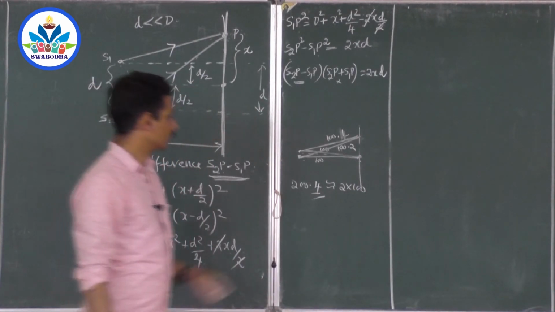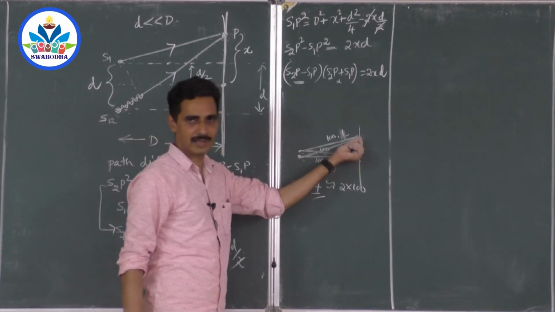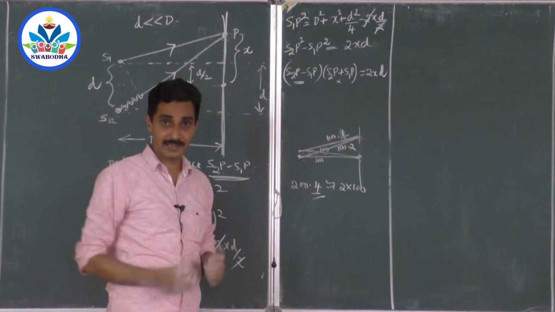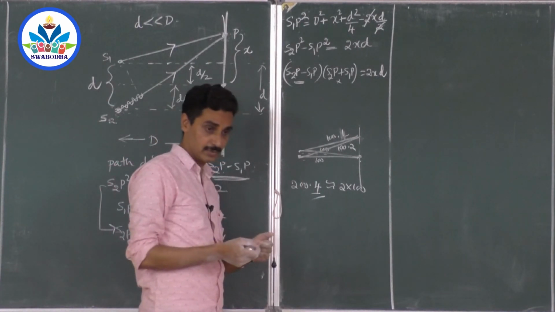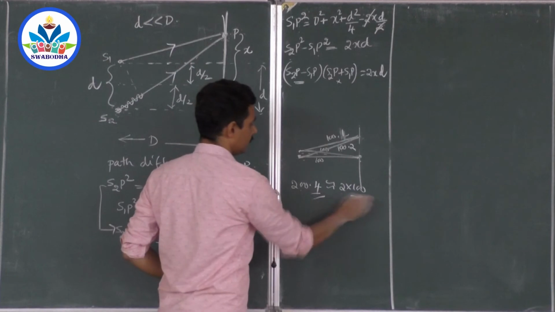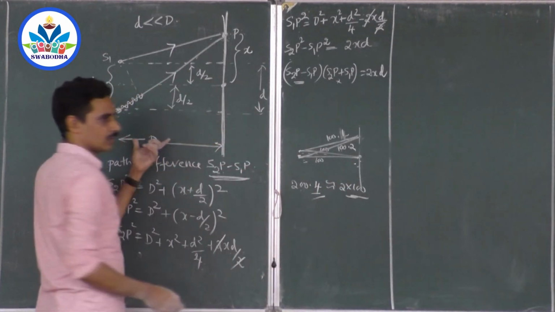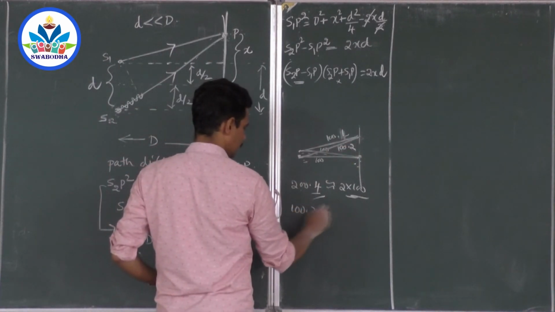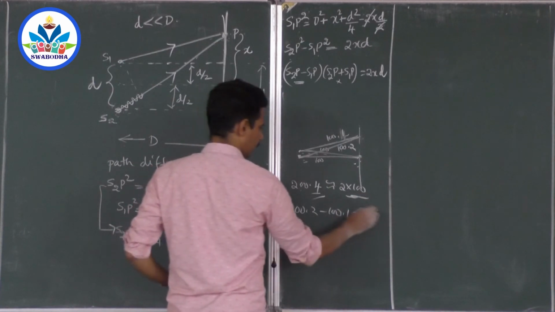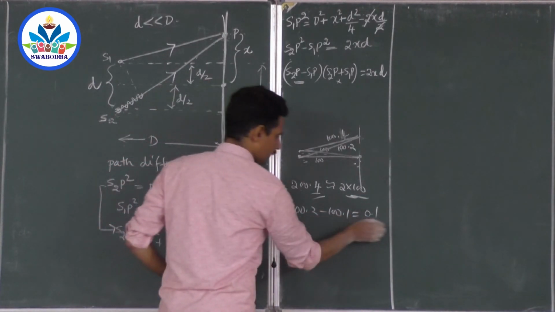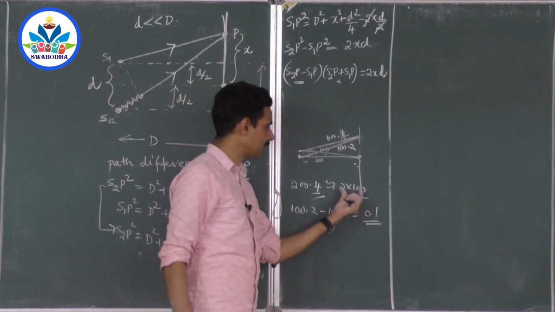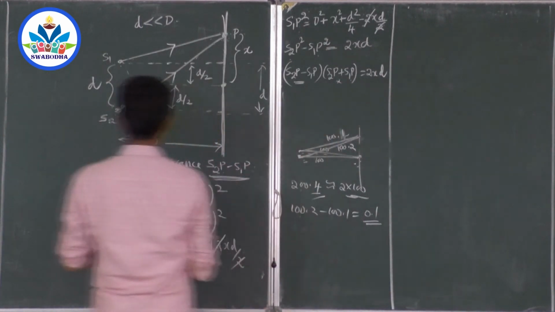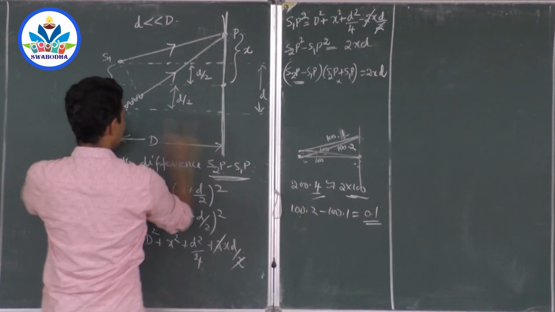So when you take a point just above the central bright fringe, even though the two waves have a difference in the distances they travel, when you add them you will get almost double the distance between the sources and the screen. But when you subtract them, 100.2 minus 100.1, it is 0.1. Right? This is very small. But the sum can be taken as almost equal to double D. So can I write S2P plus S1P almost equal to double D?